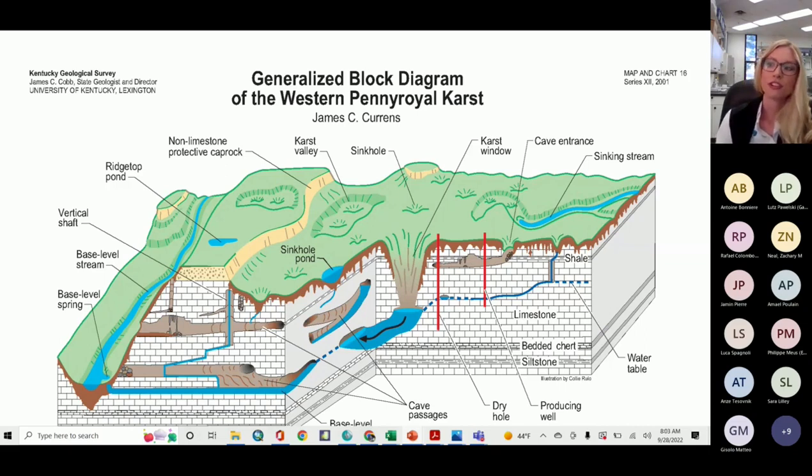We also know that solutional features in limestone enable the communication of groundwater between basins that would be considered discrete based on surface topography alone, as I said earlier, and that the secondary porosity contributed by these large and sometimes extensive cave passages enable contaminants that enter the aquifer to be transported at great distances rather quickly. So with tracer studies, we can both understand the groundwater movement and model the transport behavior of dissolved constituents in the groundwater.